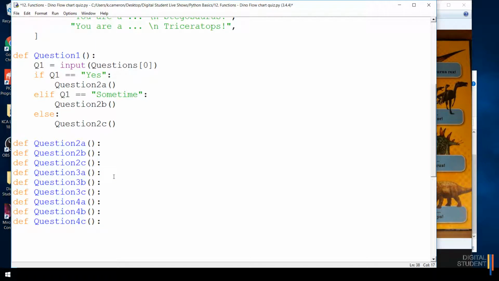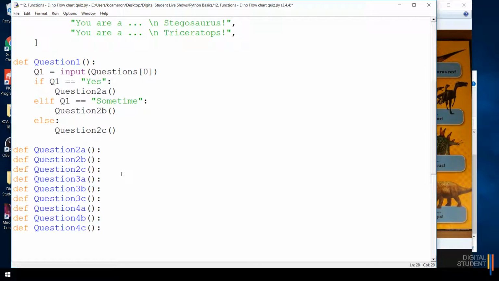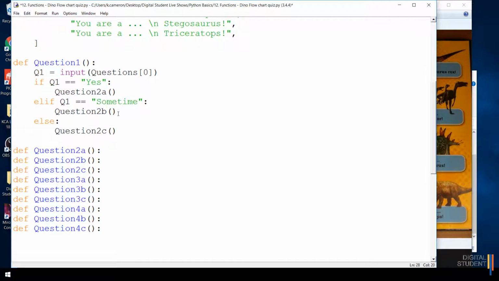We haven't populated them yet, but what you're going to find in a moment is copying and paste is going to be just so easy. And they're just little blocks of code that just go off and open up another one, okay? So let's just finish off this one then. And I believe that one's okay. So let's go and do question 2 now.